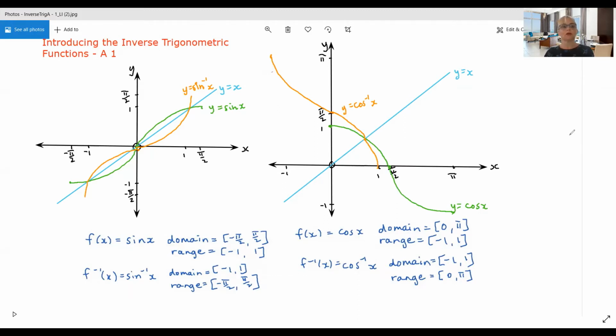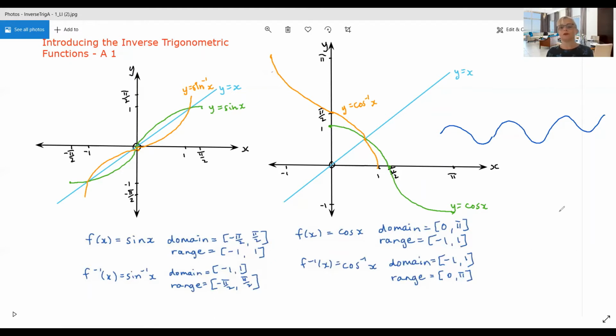Now, just a little word to introduce you to our inverse trig functions before we start actually differentiating them. We know that y equals sine of x and y equals cos of x both go infinitely, for any x value in the domain of the set of real numbers. So y equals sine of x, you're going to have this pattern repeating itself infinitely in both directions. Cos is the same thing really, but it just starts at a different place. The vertical line test is going to work everywhere on both of those functions.